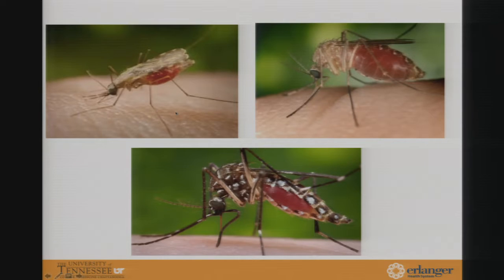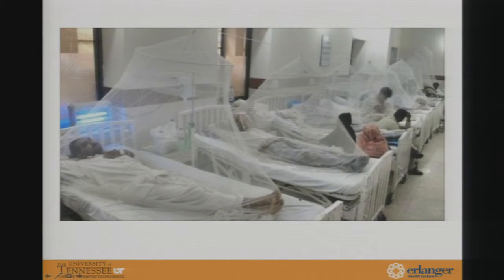Who can name that mosquito? This is another one of those fun infectious disease things. There are three primary agents of infectious transmission of arboviruses. Anybody want to know what this one is? Anopheles. We got some mosquito people here. How about this one? That's Aedes. What about this one? Culex. Well done, team.